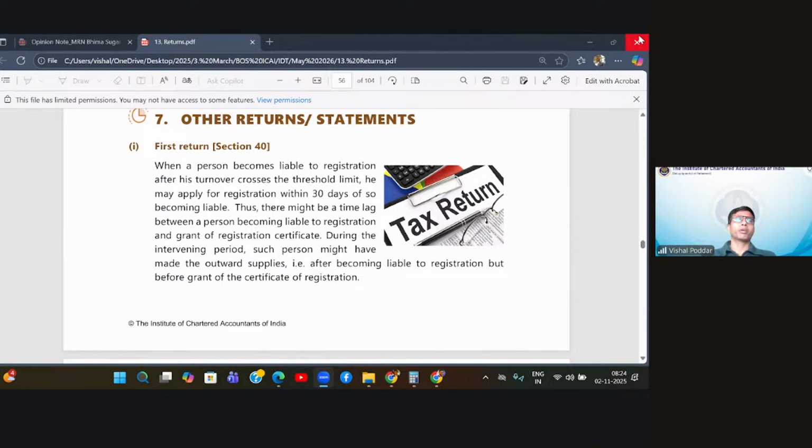Like today also, if I have applied for registration, I'll tell all my customers that today I cannot give you any credit because today I'm having no number. So let me sell you the goods and services without charging you any GST. So today I am making a kacha invoice with only the details of goods and services, with only the value of goods and services. But I have committed that whenever in future I get the number, I will change all these kacha invoices to pakka invoices. So these kacha invoices, which I have issued post 10th of October, till 15th of December, till the date I get registration number.